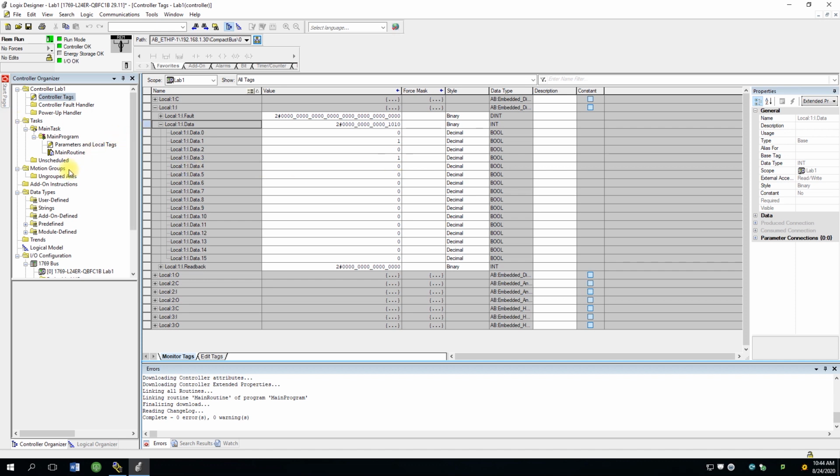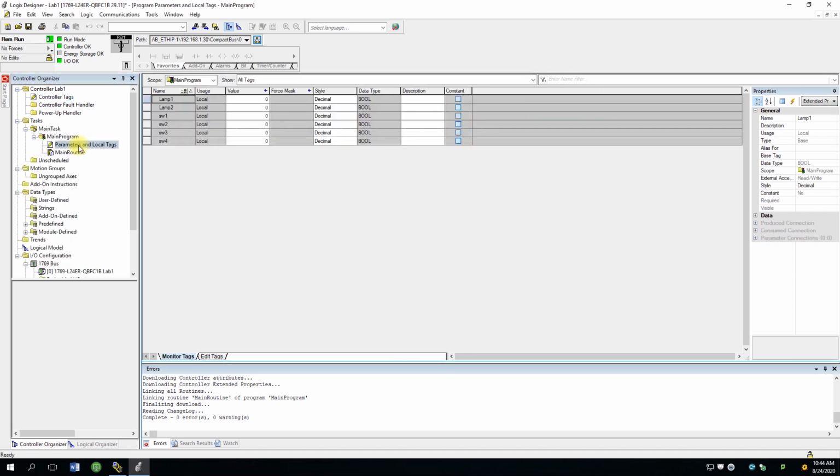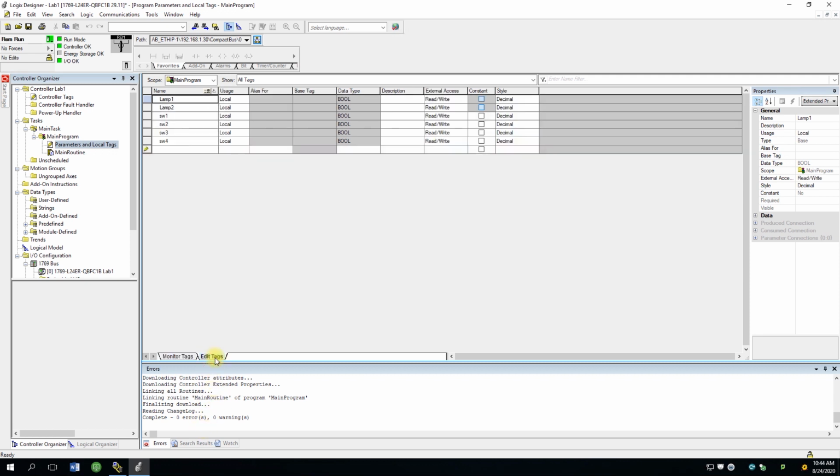And the local tags are the ones that I've created, and I can click on parameters and local tags, and those are the things like the lamps and the switches, and it tells you their current value, that they're decimal information here, and it's a Boolean data type. If I want to delete the tags, or change the names or configuration, I must be in edit mode.